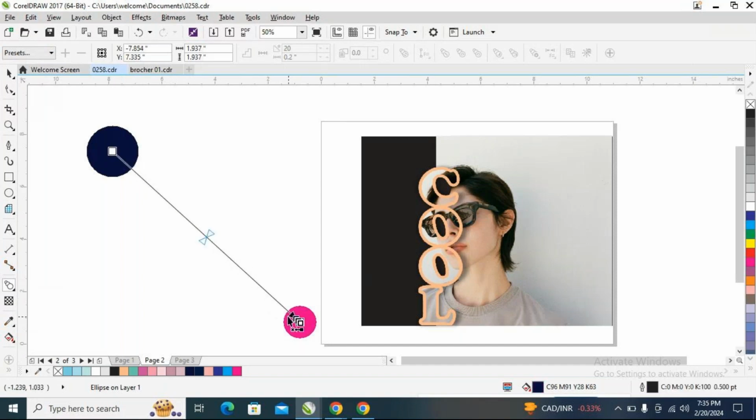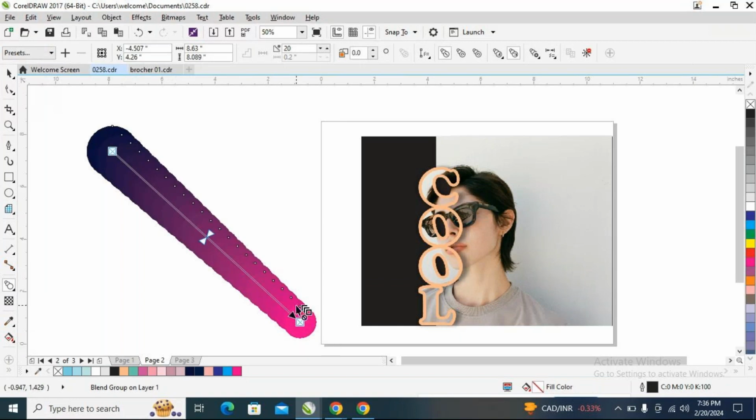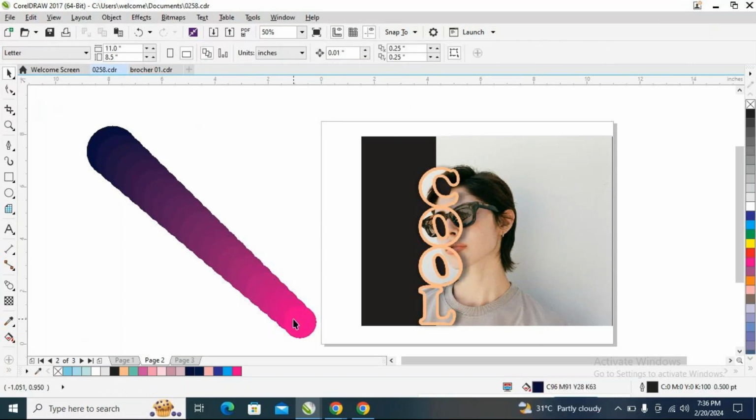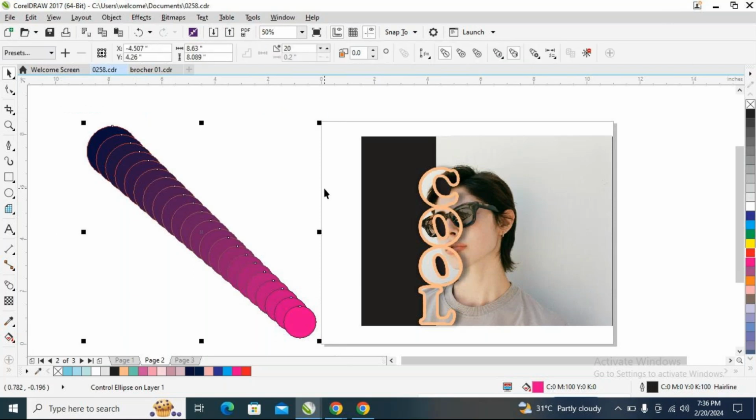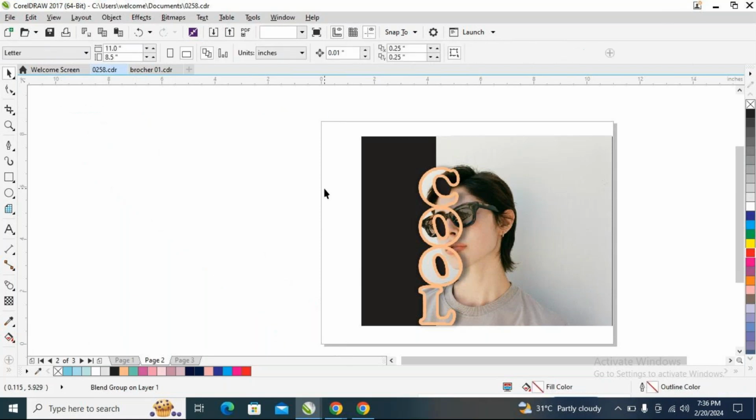Just you need to drag and drop for everything here. See the differences. And if you are giving any stroke for this one, everything will apply here. And if you are giving any stroke in a different color, see how it will apply. And now I'll show you the same thing in a different way. For logos and all, they'll be doing these kinds of blending things.